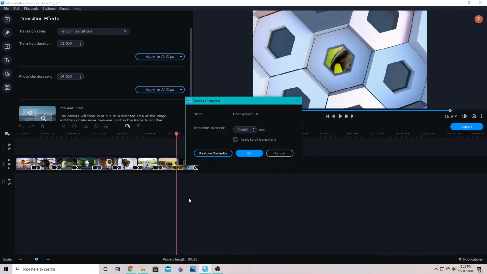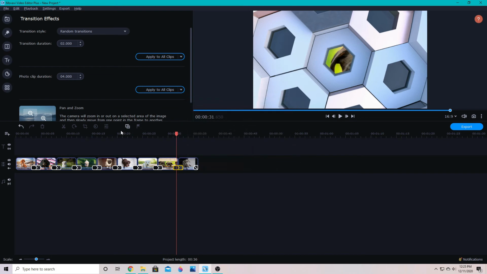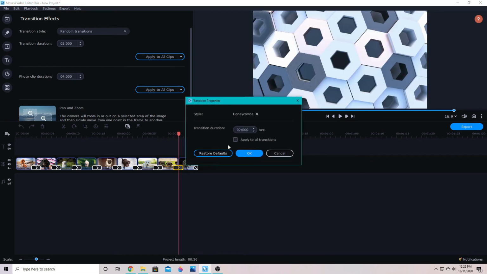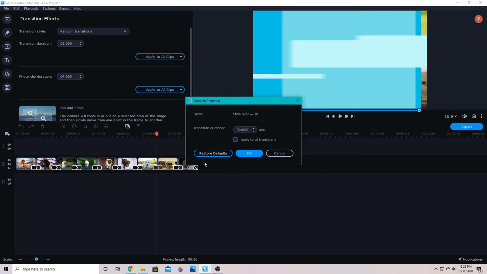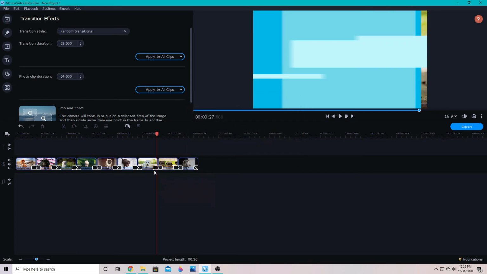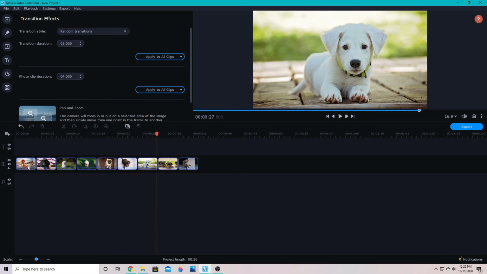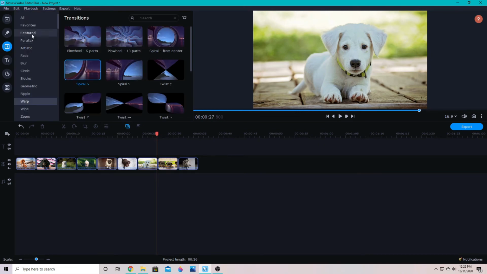So let's say I do these and I decide I don't like the random transitions, I can double click and then, hang on, actually you should be able to remove all transitions somewhere. Maybe not. Oh, okay, so if I right click, then I can remove all transitions, and then we could completely restart. And I could go in here and then add the transitions.